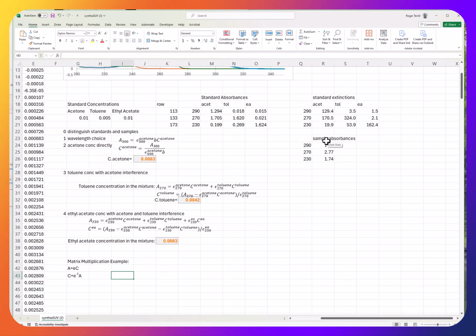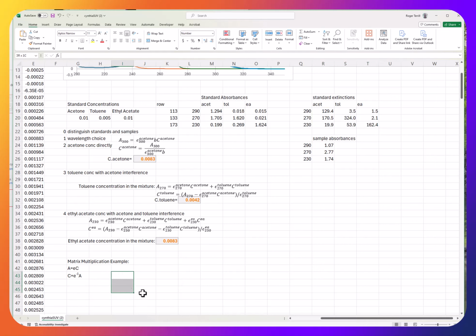So let's just see about this. The extinctions here are our 3 by 3 matrix, and let's see if we can invert that matrix.